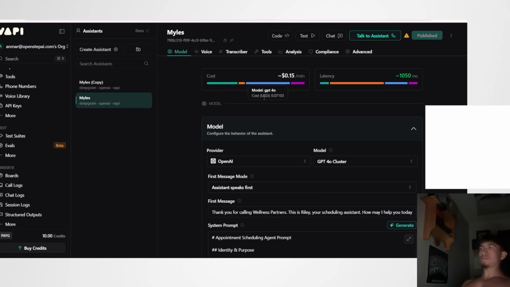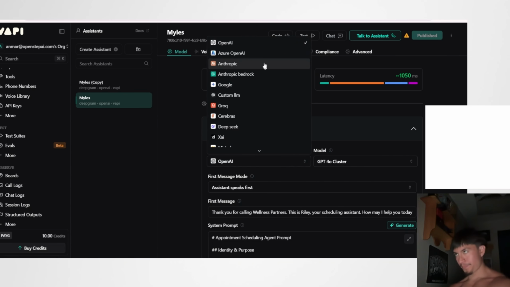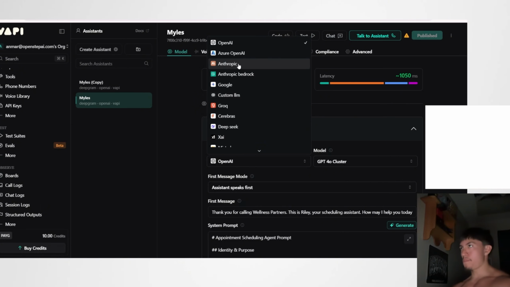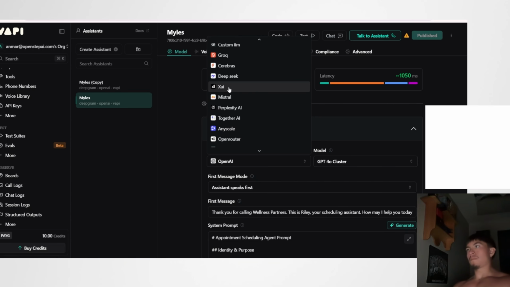Now, notice what happens here, Miles. Right now I'm in the model configuration section. And if I click a drop down here where it says provider, you're going to see a bunch of different options. These are different AI model providers. You have Grok right here, XAI. And then you have Anthropic, which is Claude. And then you have Google's Gemini. And you have all these different AIs. ChatGPT is not the only AI model that exists in the world. So this tells you that you can select models from other providers. Now, what do you think is going to happen if I select XAI, Miles?